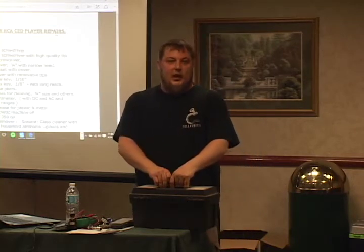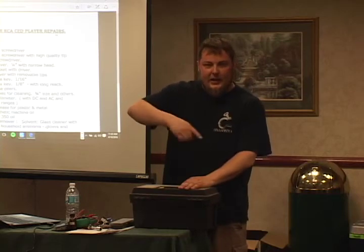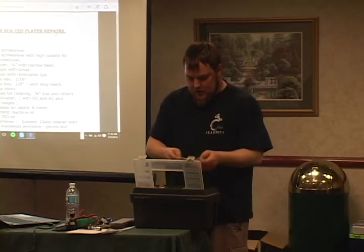Those are nice to have because without those it's basically guesswork. You have to take the turntable off and push them with your hand. It's in the RCA addendums. There's no tool, no problem. You push the tab with your fingers. You're like, oh, what is going on? This is soft metal. I don't like this. But you have to do it, and it's the only way. Then you put the turntable back on, spin it, and you might hear a scrape, and then you take it back off and push them a little more. It's going to be guesswork unless you have that synchronizer plate gauge and the feeler gauge, which is actually right here.